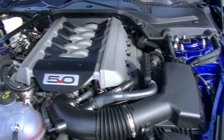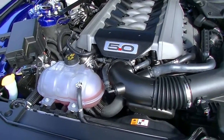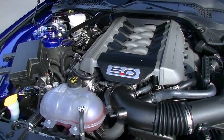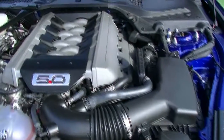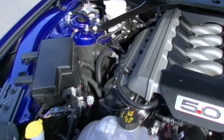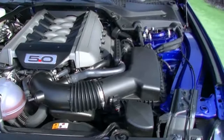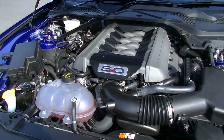Now, this Mustang GT does have the Ford Performance Track Handling Pack, which is about a $4,400 option. So it's got assembled front strut and rear shock kit, 1-inch track lowering springs, Performance Pack upper strut mounts, jounce bumper and hardware pack, Performance sway bar kit, and Performance Pack rear toe link kit, and the knuckle to toe link bearing assembly. So that's all part of that Ford Performance Track Handling Pack.